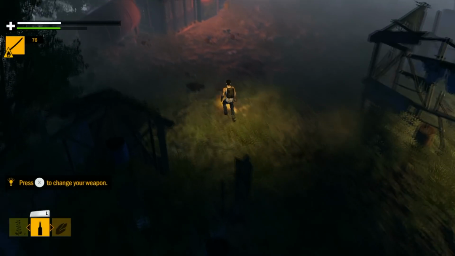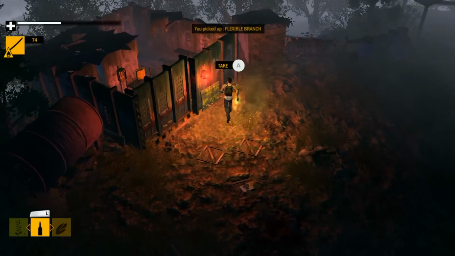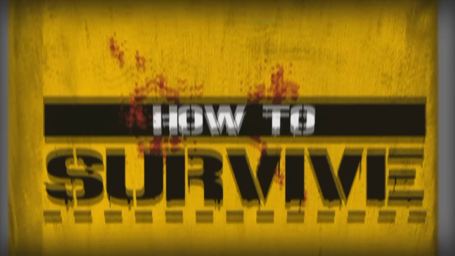Book here. Oh, we can have our little hut now. Yeah, we can survive anyway.